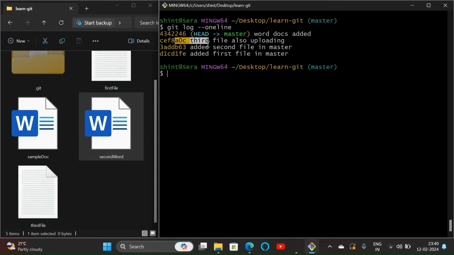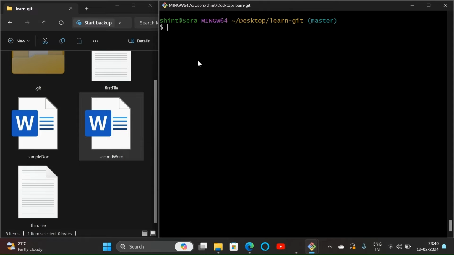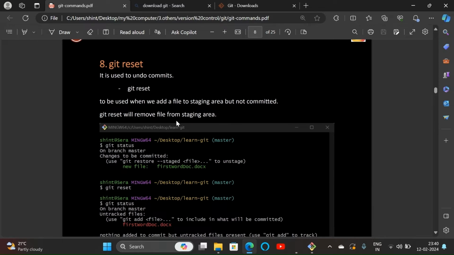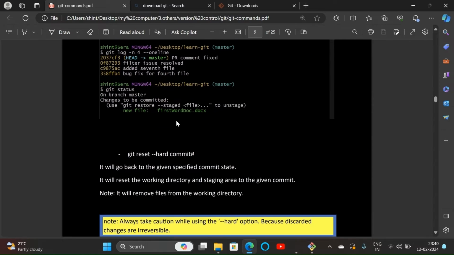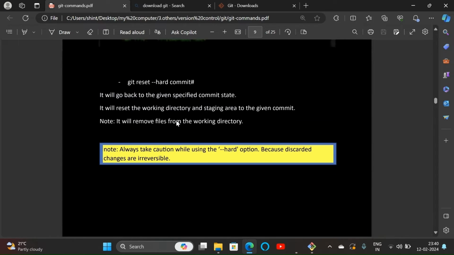What git commit amend will do is that it will edit the latest commit, whereas git reset soft will move the head to the position that we have given, and from there we can make any changes. If you want to add files, we can add them, and things like that. So for git reset we have hard, then soft, then mixed. We can also do git reset by the head position.